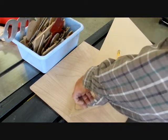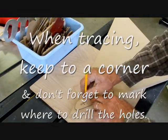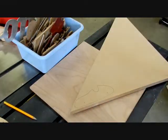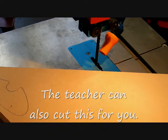I only need one piece for this. And there's some holes here I gotta make sure to mark for the axles. The wheels we don't need to trace. If you're in 7th or 8th grade, you can use the bandsaw to cut this out. Or you can get me to do it for you.